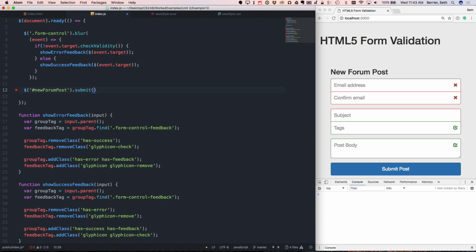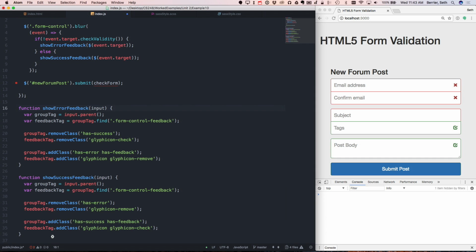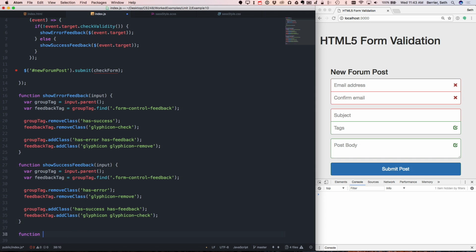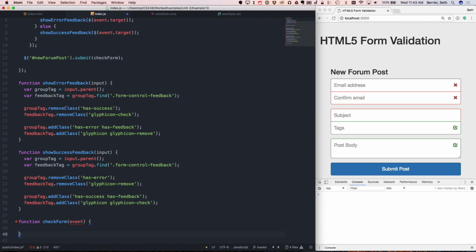And basically, I'm going to write this as a separate function anyway. So I'm going to give it check form as the function that we want to run whenever this happens. And so we'll go down and write that function now. So we'll say function check form, and we're going to receive as this the event which comes in to this. This probably won't use it, but we'll put it there anyways until we're sure we don't need it.